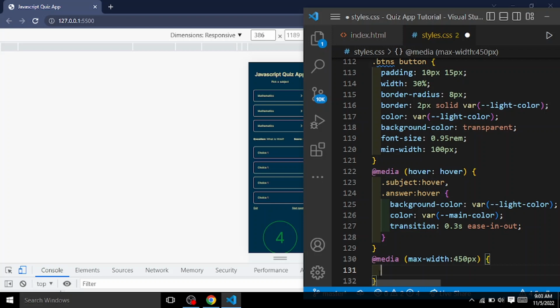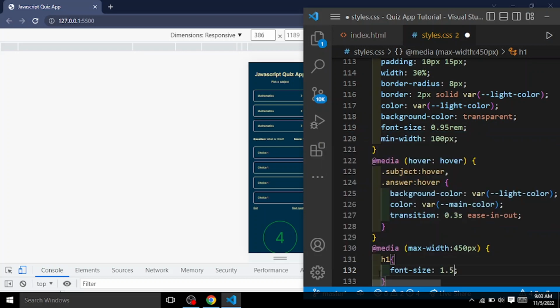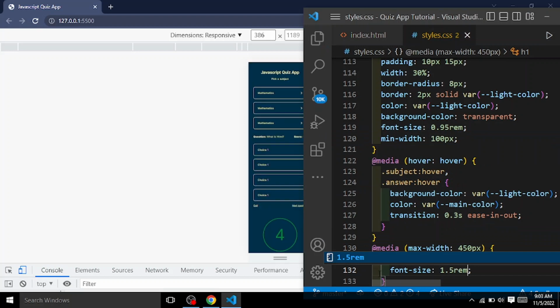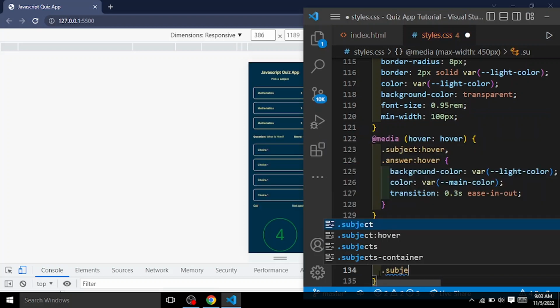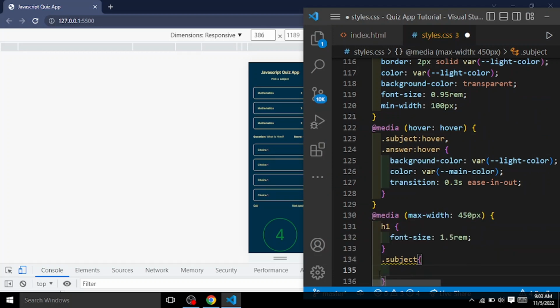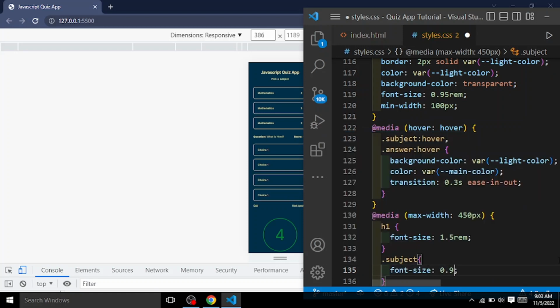So we're going to change the header one, reduce it a little, font size of 1.5 rem. It was 2 rem before, let's do 1.5. The subject, this single subject, let's reduce the font size as well to 0.95 rem. I think it was initially 1.